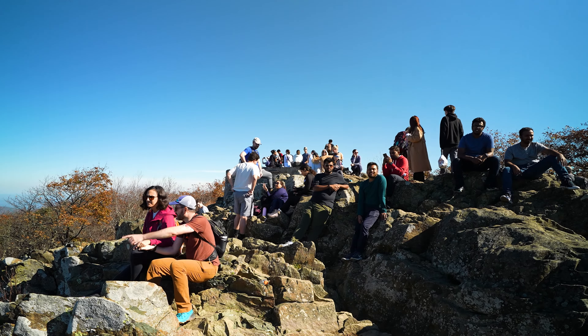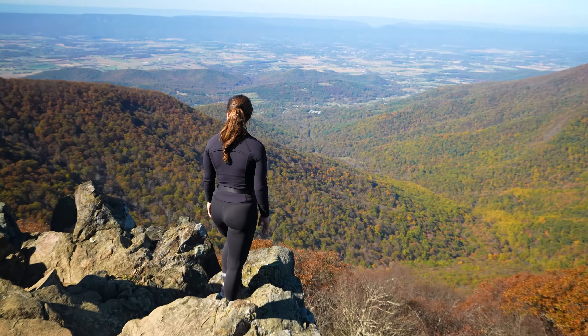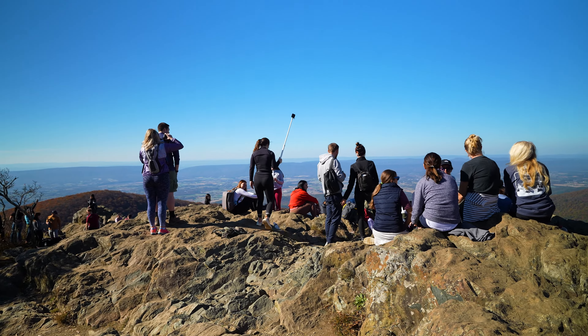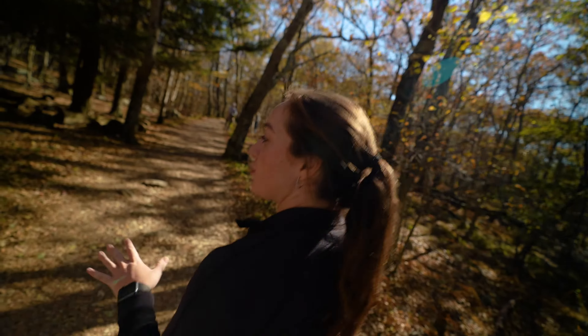This is ridiculous — I think this is the busiest trail I have ever been on. I can't remember a time I've come to a summit with this many people. As we head back, the end of the trail is actually so beautiful and the rock faces give you some really awesome pictures even with all the people here. Would I say it was worth it? I think we're going to have a lot better viewpoints than this, but it's not so bad if you just want to come check it out.